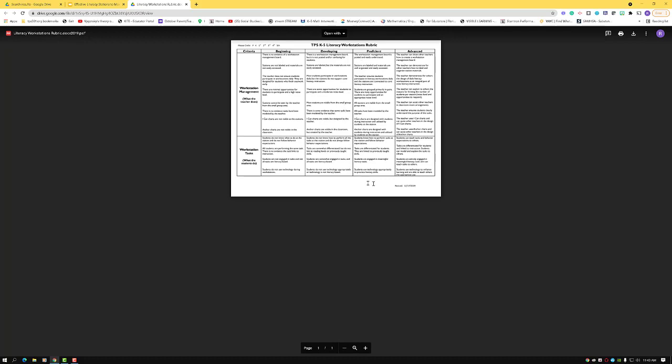We want to make sure that our workstations are in the proficient and advanced columns, and you'll notice that it talks about using the I can statements. It talks about that they are not new stations, that the teacher has modeled them. They're meaningful. Students have a way to use this workstation to show what they know. We also see a component about technology. So if you do not have a copy of this rubric and you are needing a copy, please reach out to me and I can email you a copy of this literacy workstation rubric.